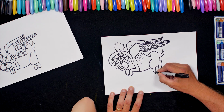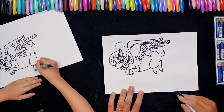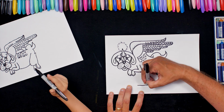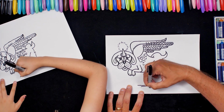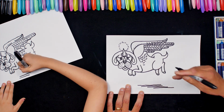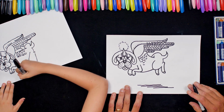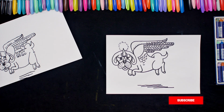Oh, we need to do the claws, so we do two little lines in the paws, and let's do a little bit of a shadow so that we know that our puppy is flying. And if we kind of do the lines drifting that way, it helps suggest that the dog is moving that way. That's great. Okay. Now, I think it's time to colour it in.